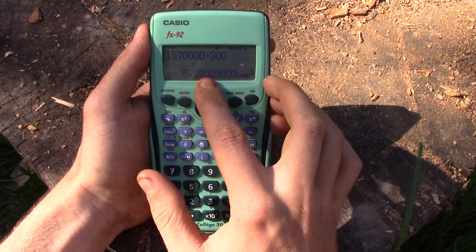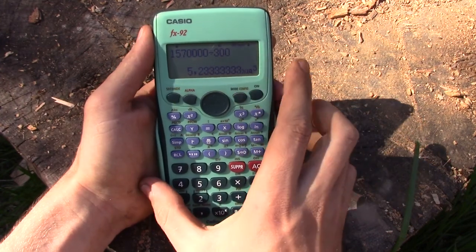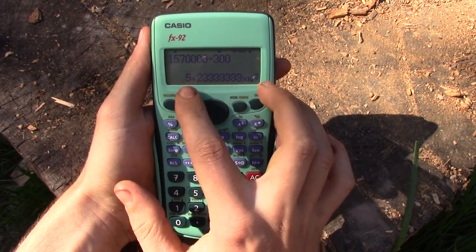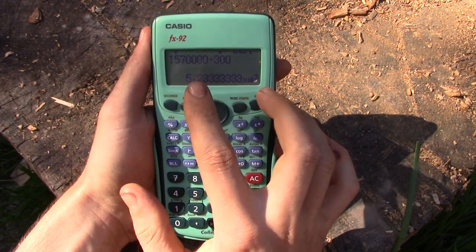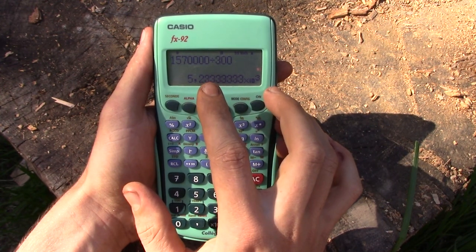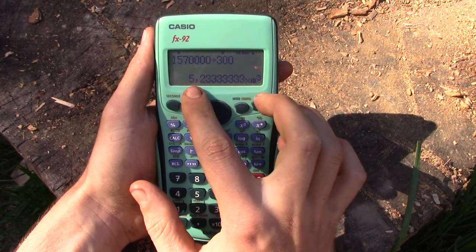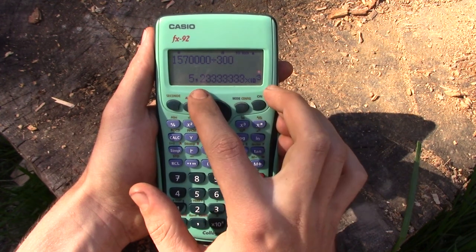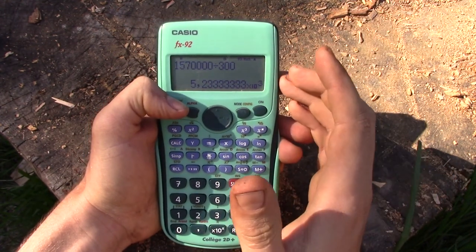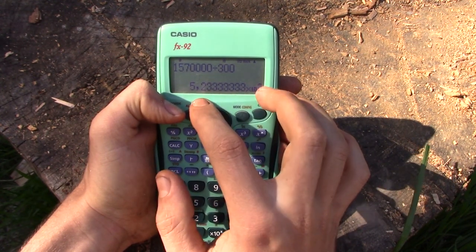That gives me five thousand kilometers. So with one tree - actually less than one tree, since part of it was already burned - but with one tree of this diameter, I can drive five thousand kilometers and be carbon neutral. You can see that being carbon neutral is easy for one person if you have enough trees. You just need to cut four trees in a year and you can drive twenty thousand kilometers. You also have to plant four trees every year, so four big trees per person per year is sufficient to be carbon neutral if you charcoal them.